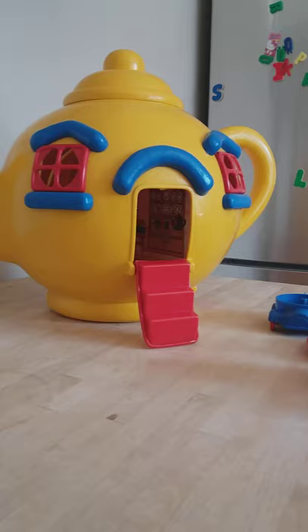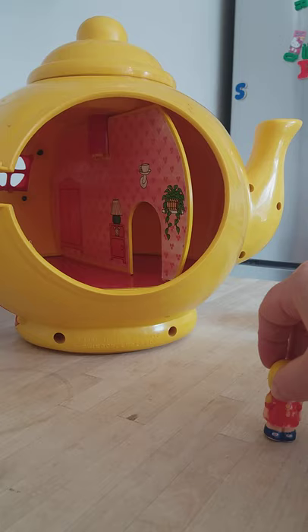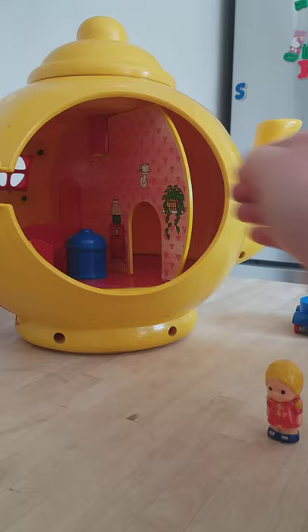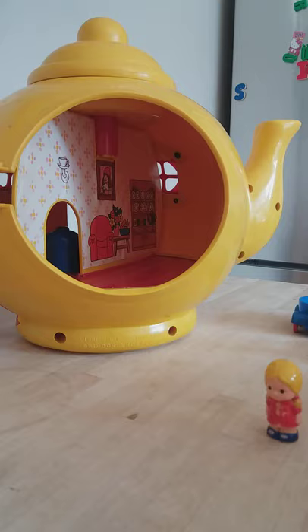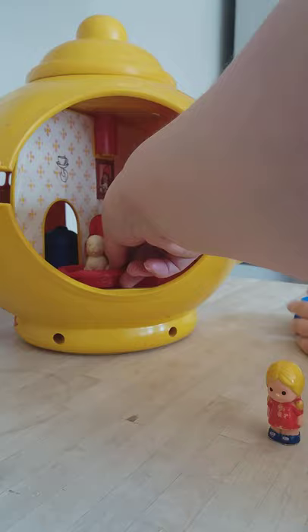Some of the different ways you can play with it: you can open it up here and there's a backdrop — a bedroom backdrop — so you can put some of the furniture in there, like the bed and a chest of drawers. When you move it round, there's a living room on the other side, so you can put in the chairs, a tea chest, and also a dog bed which you can pop in there.